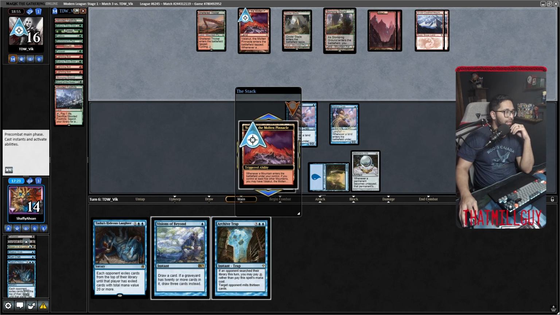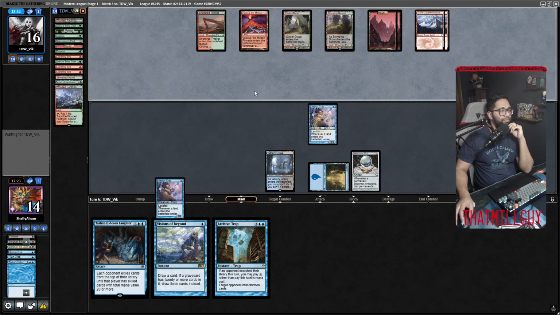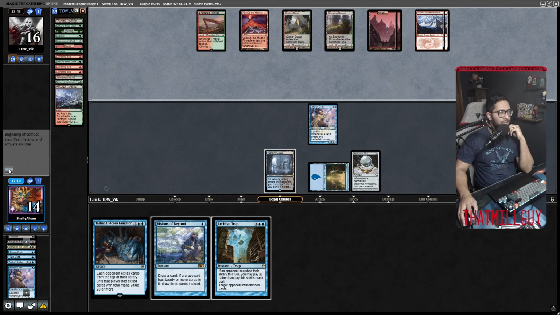Okay, so we'll let that resolve. And we'll trap on end step, then visions. And we'll see if our opponent just doesn't concede from there.